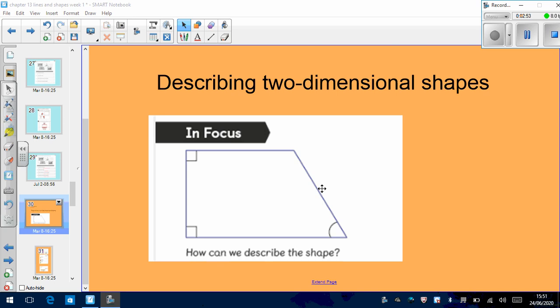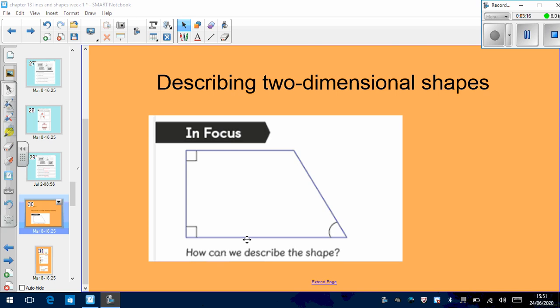Aha! I was hoping you'd say that, Mrs. Aspin. No, it's not a square. Not all shapes with 4 sides are a square. A shape with 4 sides is called a quadrilateral. Excellent, Fabian. Quadrilateral literally means 4-sided. Quadrilateral. Okay, so our shape is a quadrilateral.